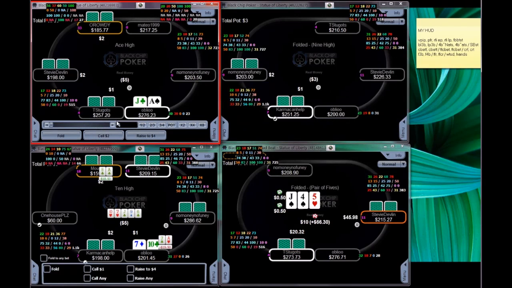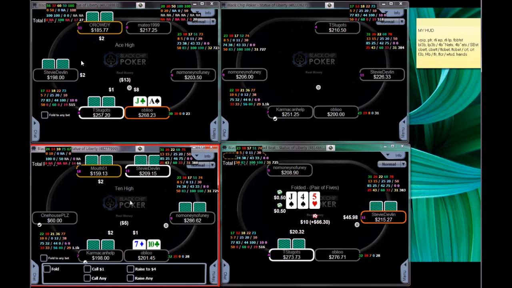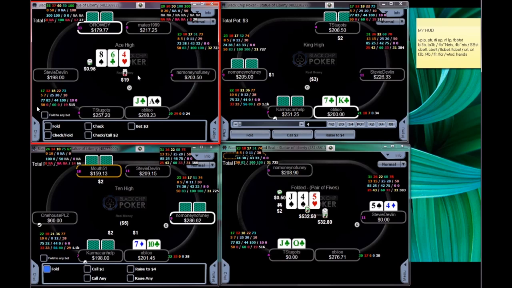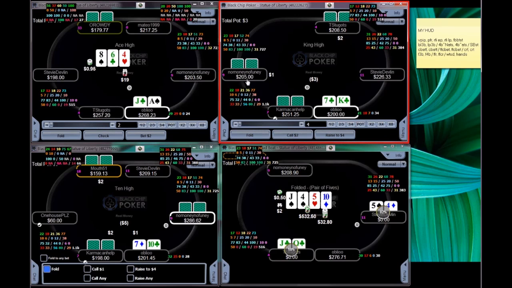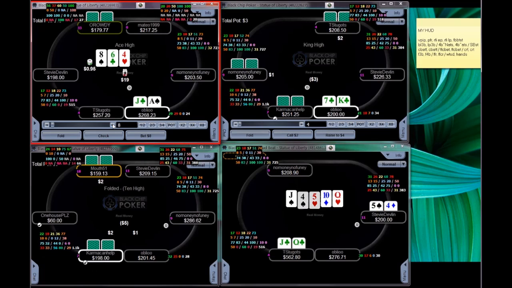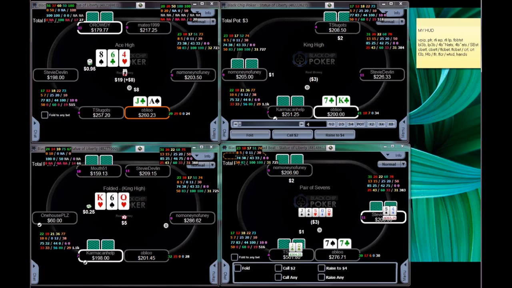So that's that. Here on table 1 with the ace jack, we go ahead and isolate the fish again, and we get a call. Here I don't actually remember what I did, and I don't hate just checking back and trying to get to showdown. This fish is playing such a wide range, and this board is actually going to hit his limping range fairly well. So I think I just prefer to check back and see a free card, and it looks like I do the opposite.